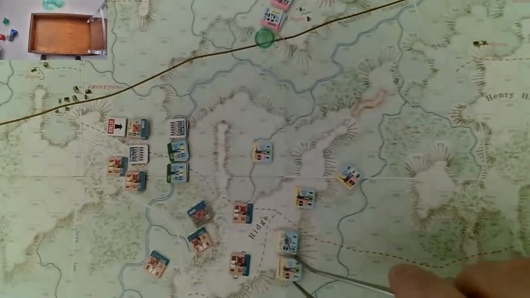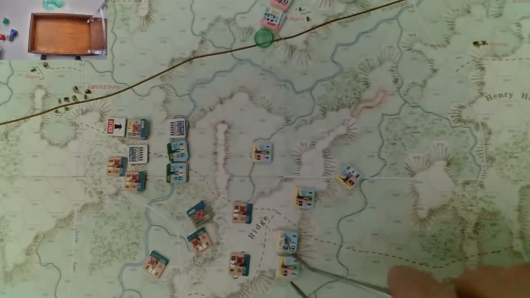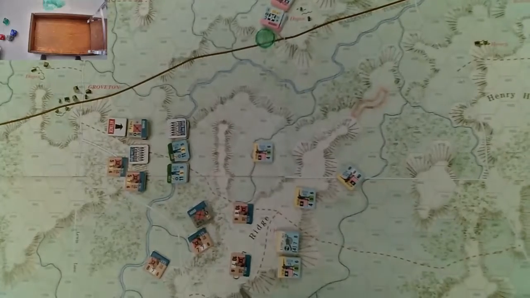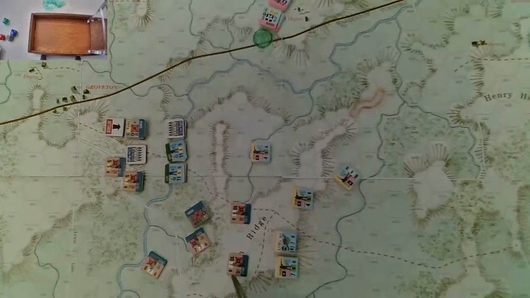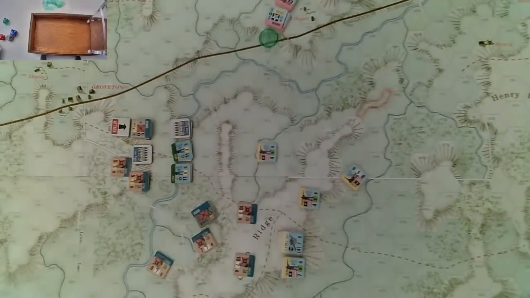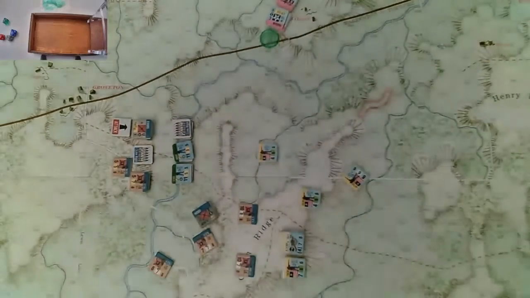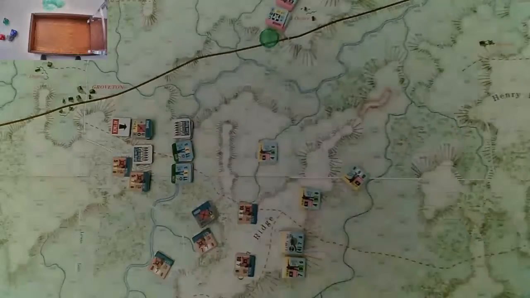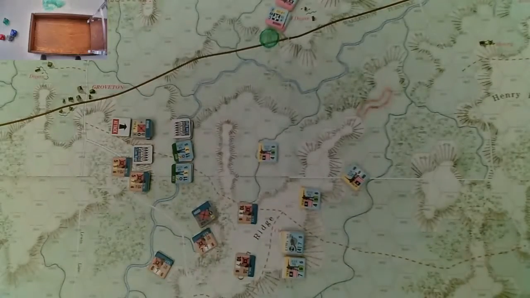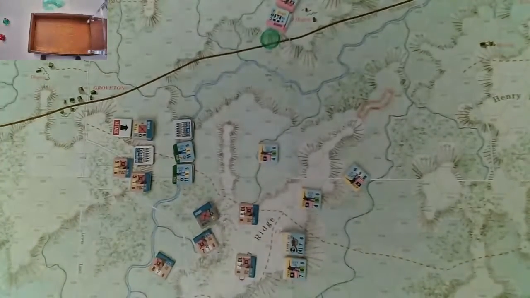Then the only other one is this unit here, which I think will take a shot at the Georgians right up there. So it'll be 5 against the maximum of 7 for the Georgians. So let's see how it goes.